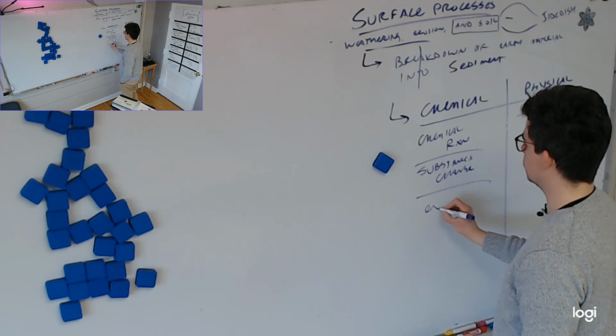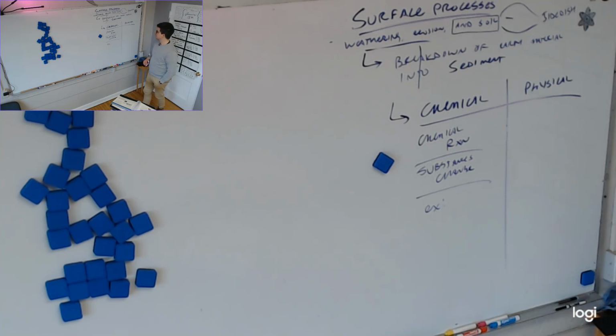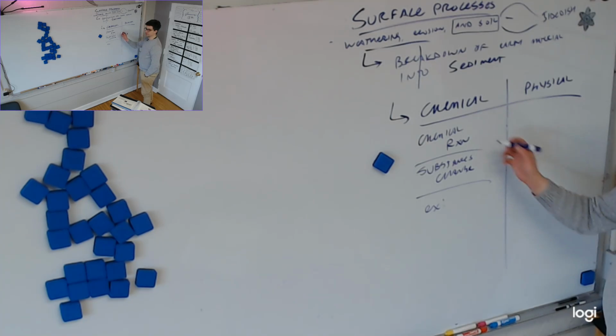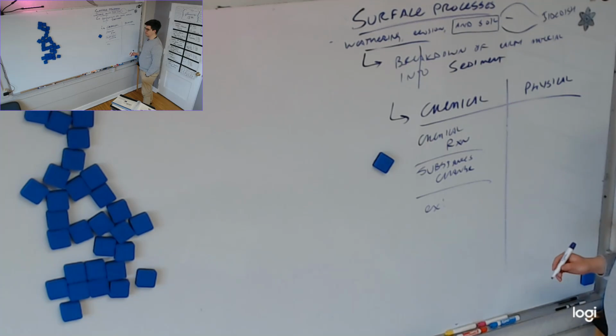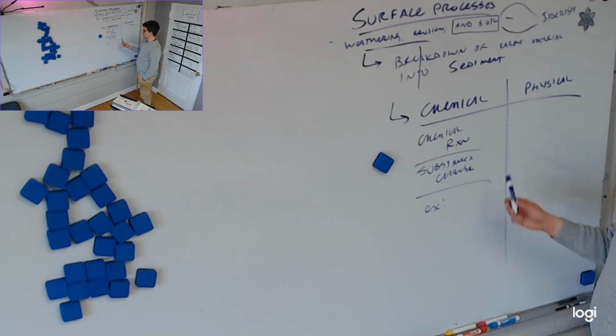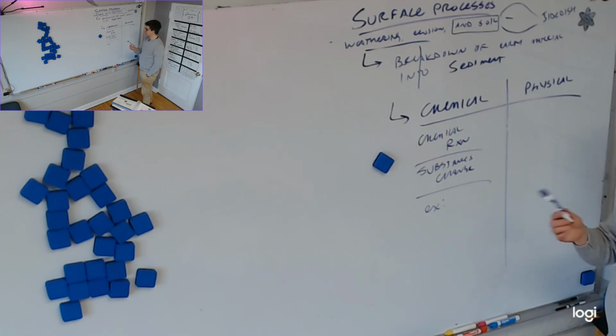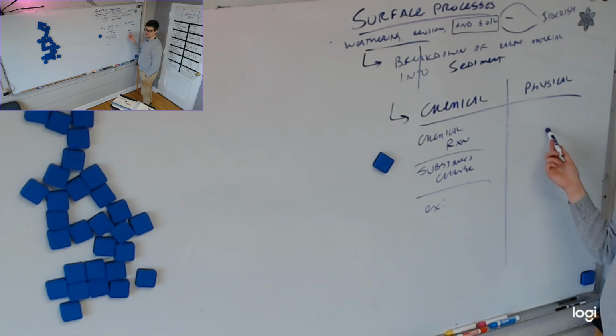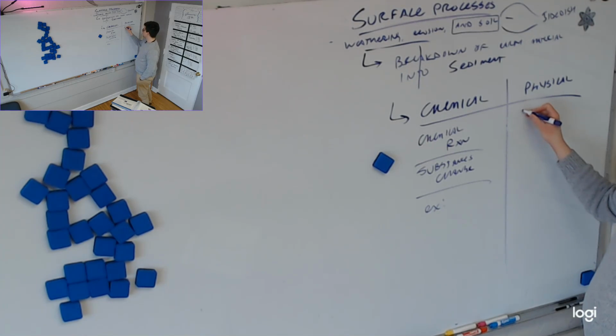And we're going to have some room for some examples. And then in a physical change or physical weathering, what probably happens then? Is there a chemical reaction? No, there can't be. And then do the substances change? Like, is it the same stuff before and after? Yeah, it's the same stuff. What has changed about it then? Its appearance? Okay, appearance. What else?